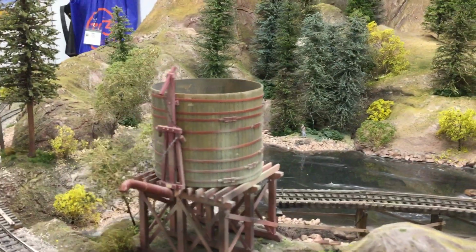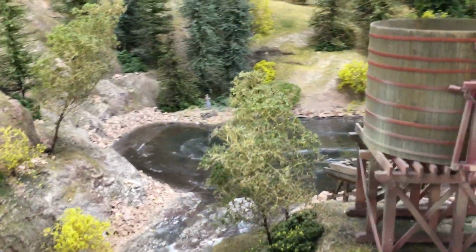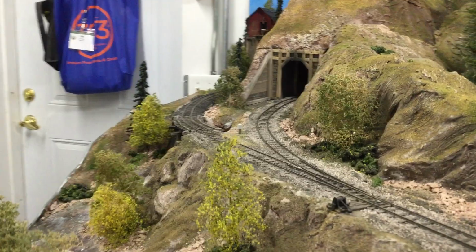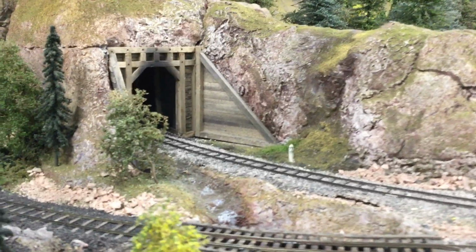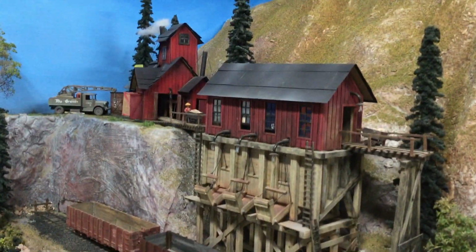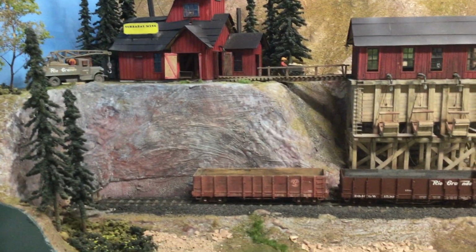Coming up to Mesa Tank. It draws the water out of the lake there and gives us a water stop before we head into the mountain region. And here's Cinnamon Creek. There's our whistle post and our telltale, indicating that we're coming into the tunnel. As we make the big turn here by the creek, we hit a couple of small trestles into the tunnel. On the side here we've got a little industry spur, and up here we've got the She's All Mine. They mine unobtainium in vast amounts, and so they keep the railroad pretty busy with gons of ore to be headed down to the stamp mills to get worked.